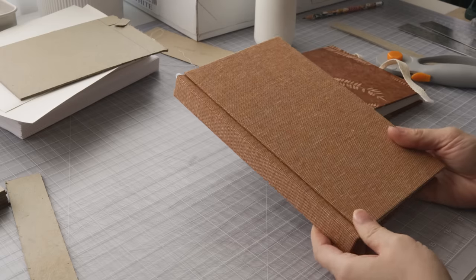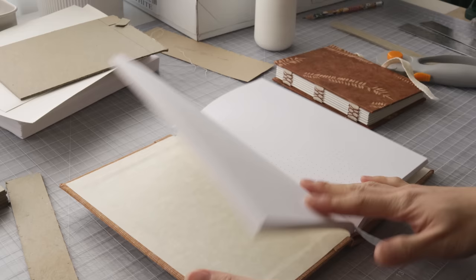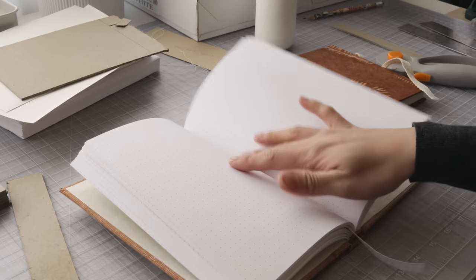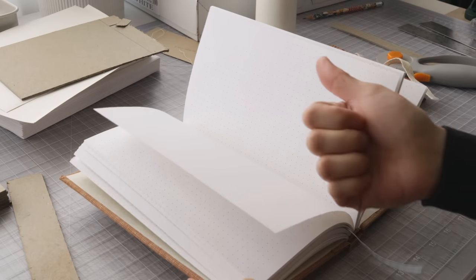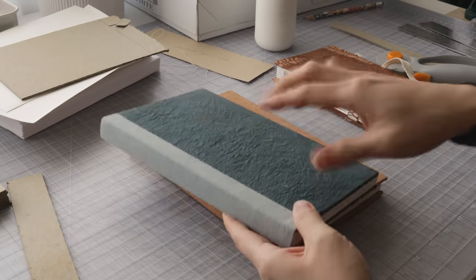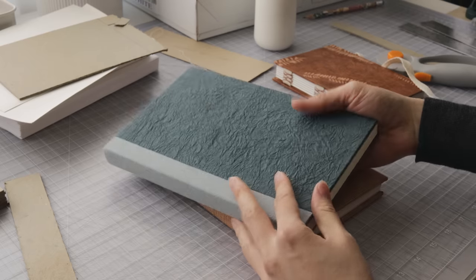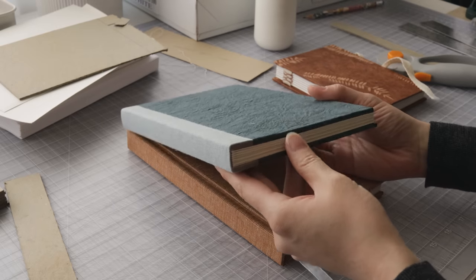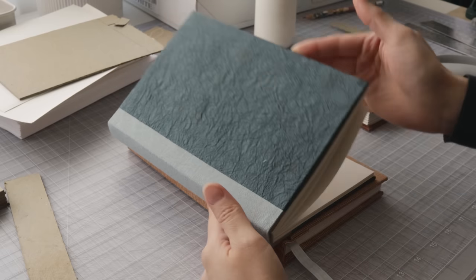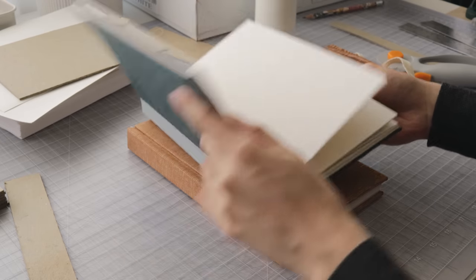I've also finished testing the three-piece bridle binding, and I am pretty happy with it. So I still need to make the text block for case binding and the rounded spine book. I actually need to test sewn boards binding as well. I wanted to make this to refresh my memory, and then I wrote the instructions, so I have to make another one to test the instructions that I wrote.